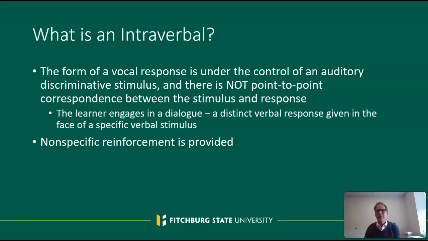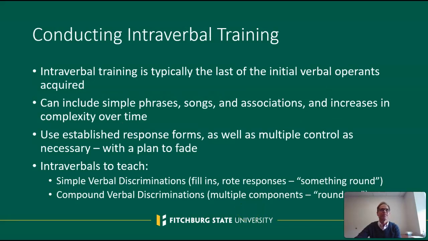An example might be that the instructor says, "Mary had a little," and is looking for the learner to say "lamb." That's an intraverbal: Mary had a little lamb. If the instructor said "Mary had a little," and the learner said "Mary had a little," now we've got an echoic. So it's a distinct verbal response given in the face of a specific verbal stimulus.